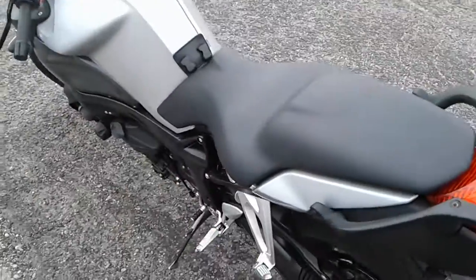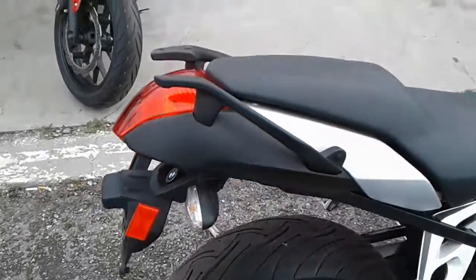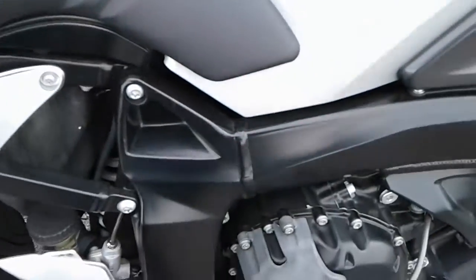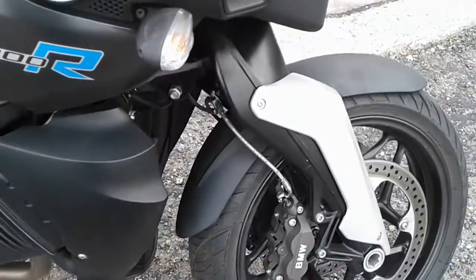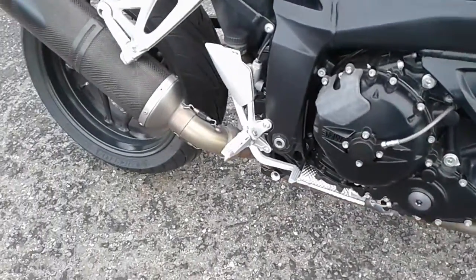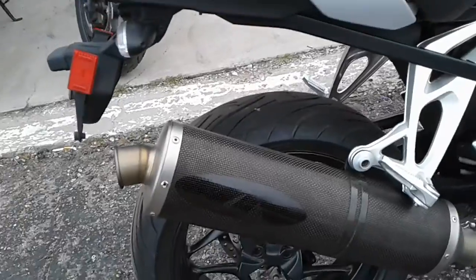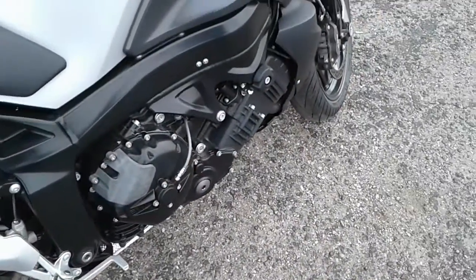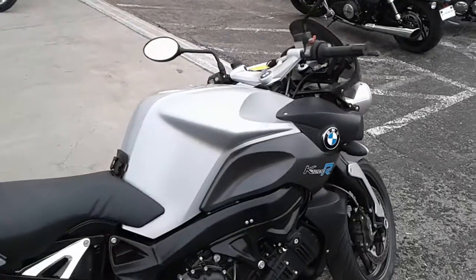A couple little issues I do want to point out: coming around the back, got great tires, almost brand new. But if you take a look at some of these surfaces — like here on the seat, you see a little bit of discoloration from the sun. Some of the other composite surfaces, same thing, even up here on the front fender. Nothing too bad, and nothing that a little bit of dressing wouldn't take care of. She does have some discoloration on that carbon fiber on the muffler from where a sticker was removed.